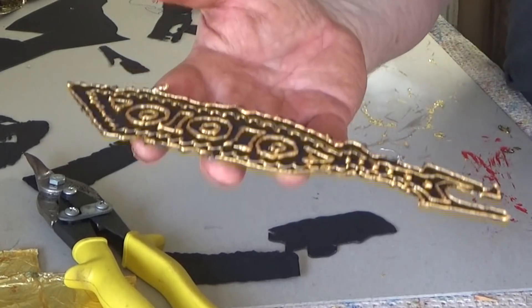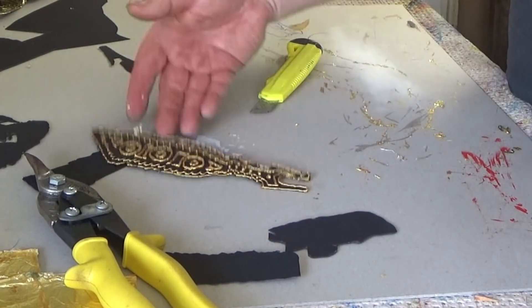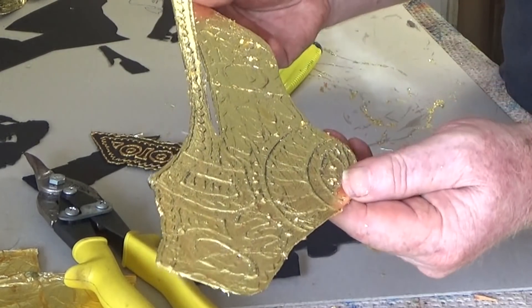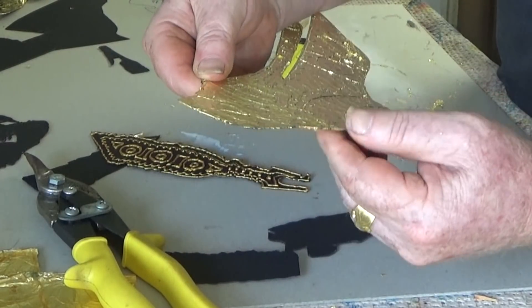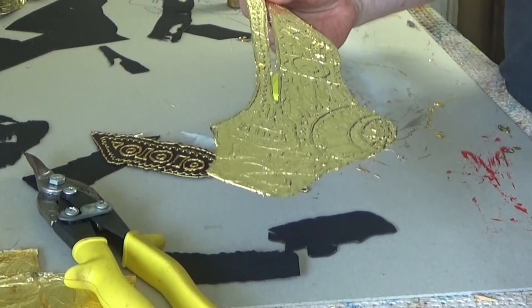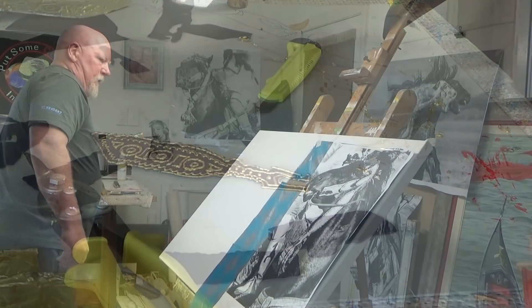You can have a look at that, and what happens is this is the end result. So basically it's cardboard. Once it's sealed with the two-pack — the acrylic two-pack — it'll never come up again. It'll be there for three, four hundred years once it's done. But that gives you an idea of where we're going with it.